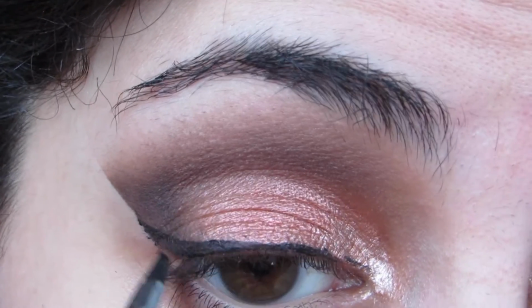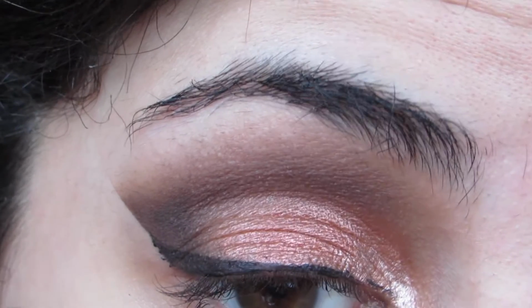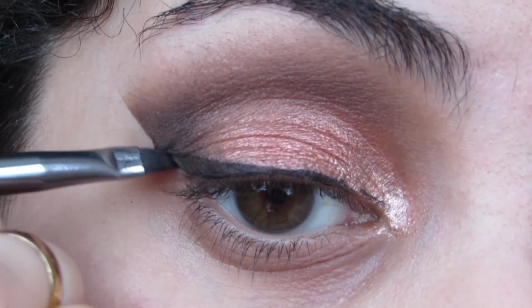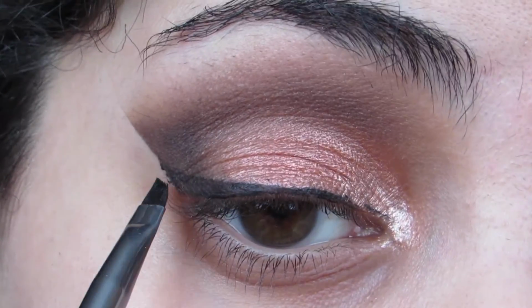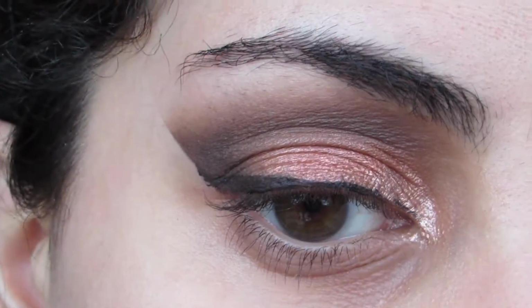I feel this is a little bit easier to work with than a traditional gel pot eyeliner, and I'm just flicking that out, kind of following that line because I still want that edge to be nice and sharp.